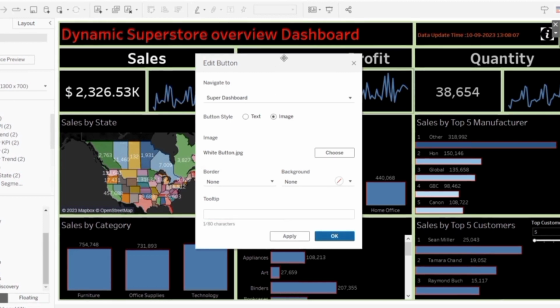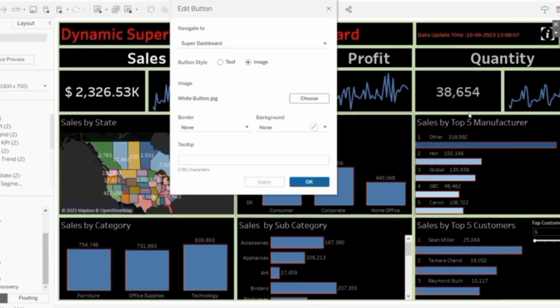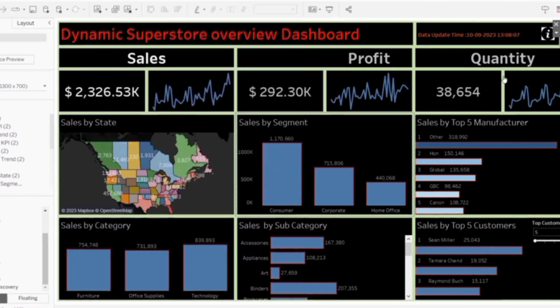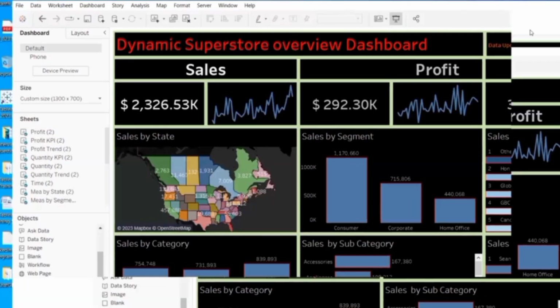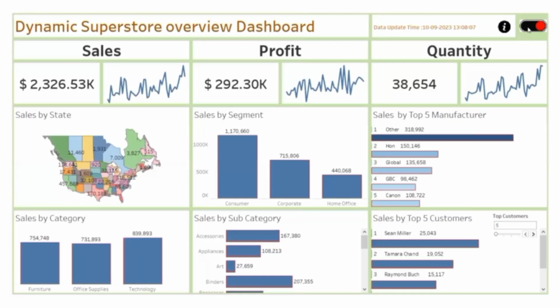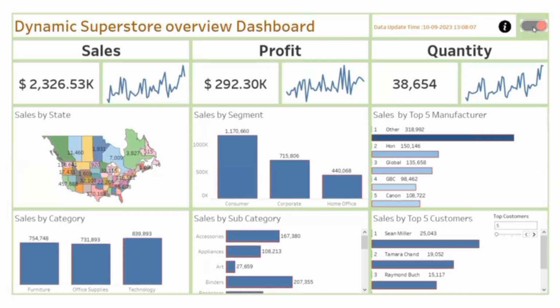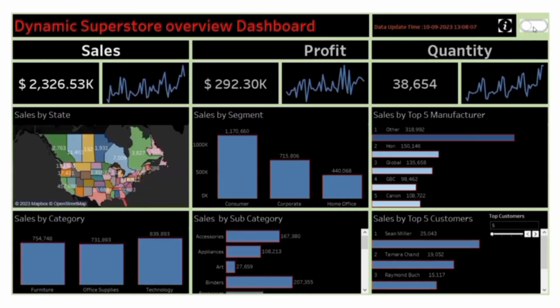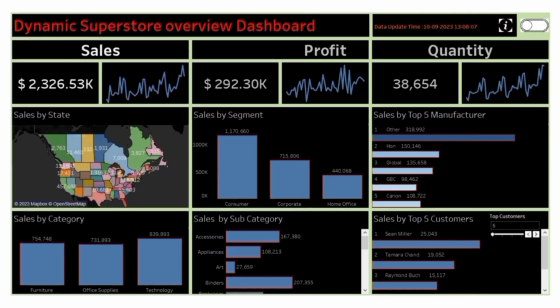And applying this button. So if we go to the presentation mode, if I am clicking on this, we are able to see the toggle option of light mode and dark mode in the visualization. So this completes our dashboard, which we have discussed.